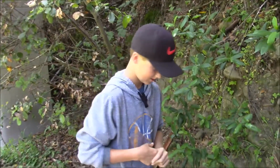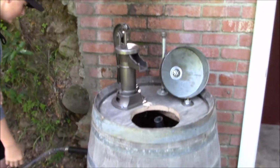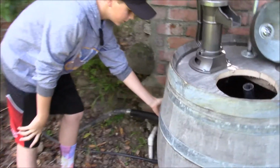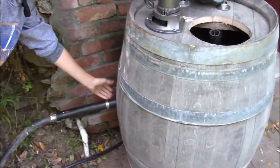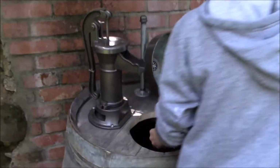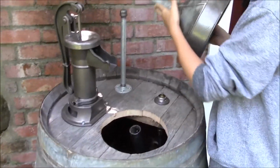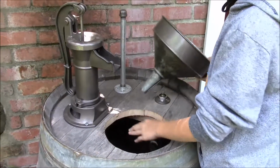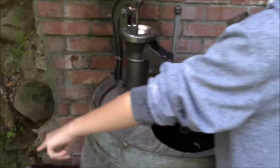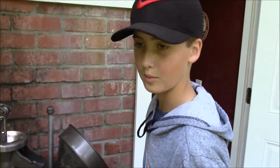So, day 3 of making the barrel sink. We just drilled a new hole on this side, and then for this pipe to go all the way through and comes up to here, this is going to connect to the back of this, so it's going to drain into this and then go through that tube, and then it's going to go to some place that we don't know or don't care about.